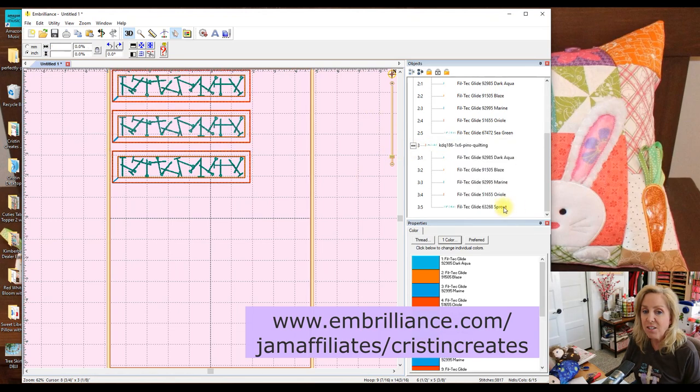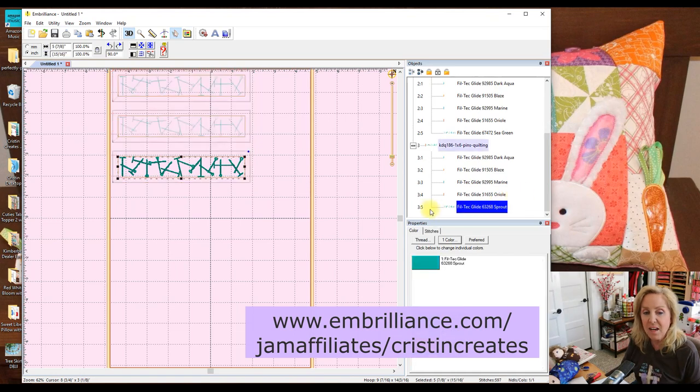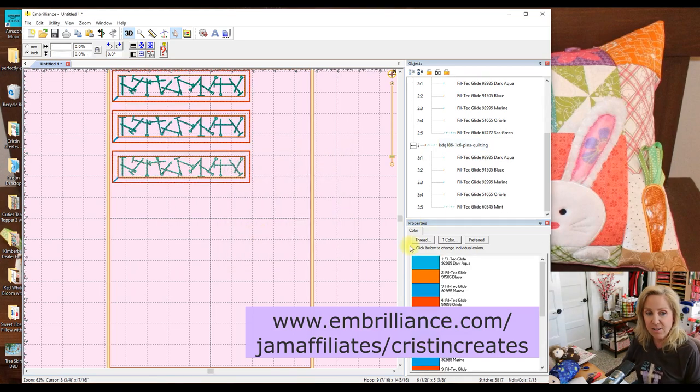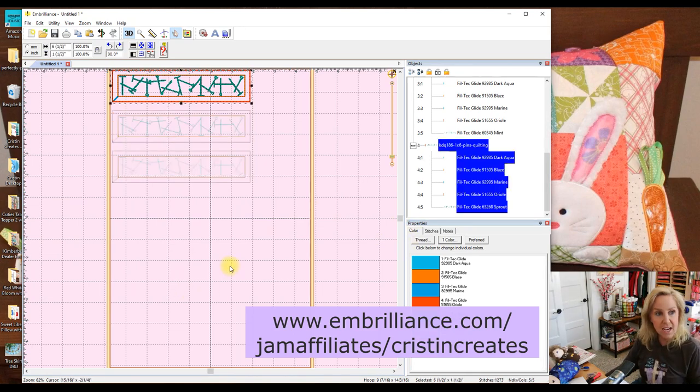So again, I want to change. Notice I clicked outside of the area to be able to click on number 5 because I just want to change that number 5 to be able to change the quilting color. So I'm going to go down to the 3rd one and I'm going to choose mint. All right, and then click outside anywhere in the workspace and hit Control V again, because we actually need 6 of these. So I'm just going to do them together.